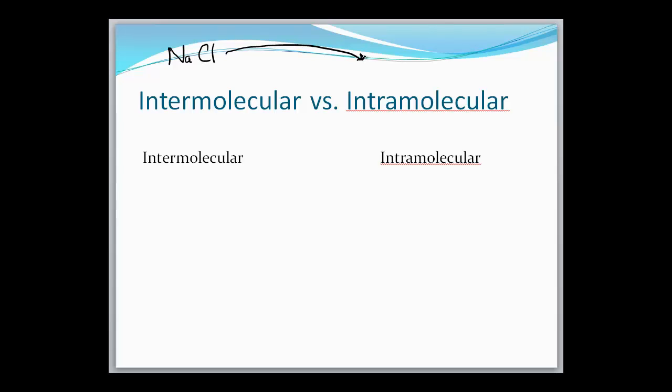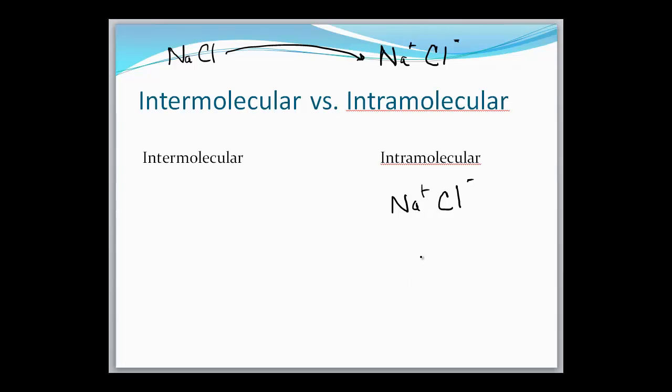Probably should have drawn this over here. So what you're talking about is the strength of the bond between the positive ion sodium and the negative ion chloride. Intermolecular forces are when we have interactions between molecules. So, for example, back here to the intramolecular, you've got the positive ion and the negative ion. The bond that holds those two things together is an intramolecular force.